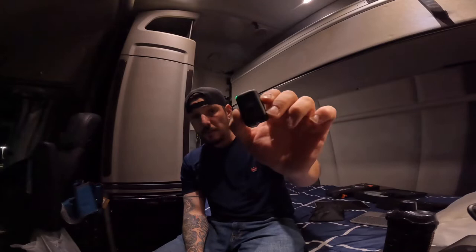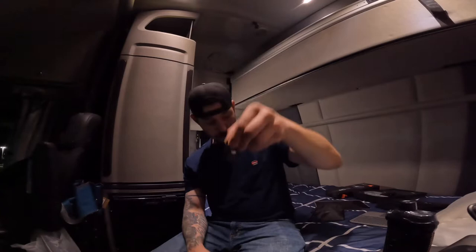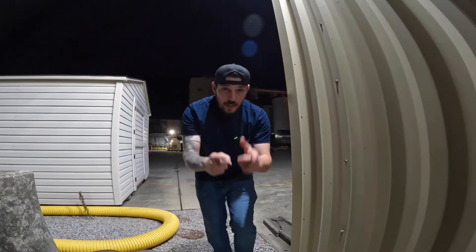Alright, so I'm testing out the DJI wireless microphone system — it is currently hooked up to my GoPro. There is a magnet clip on here so I can clip it to my shirt, and there's also just a regular clip. So I'm gonna clip it onto my shirt. This is the audio coming from the DJI mic set up on my GoPro Hero 10. I'm in my truck right now but we're gonna step outside and go for a walk away from the camera so you can hear and listen to the quality. Alright, so this is a sound test — I'm gonna go walk over here.